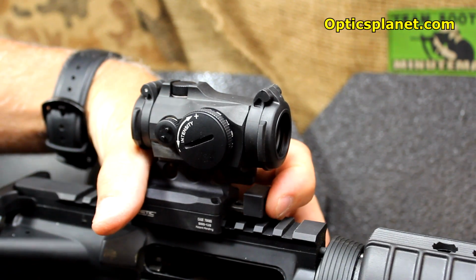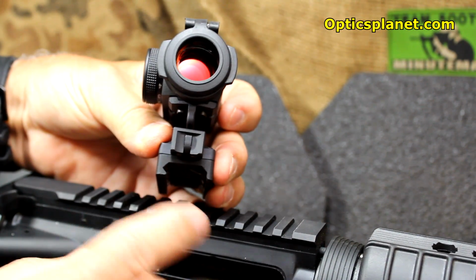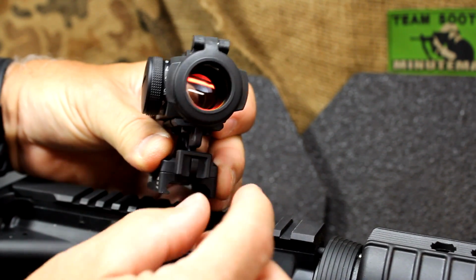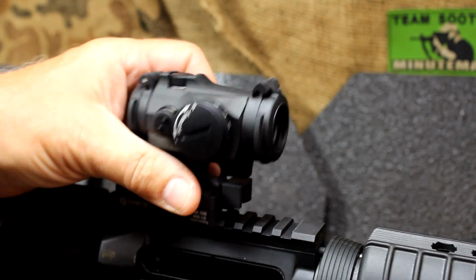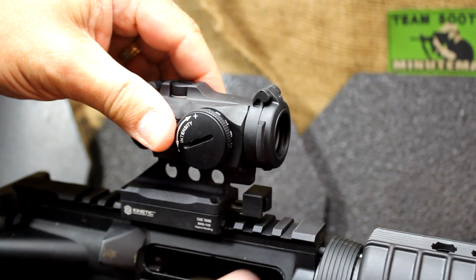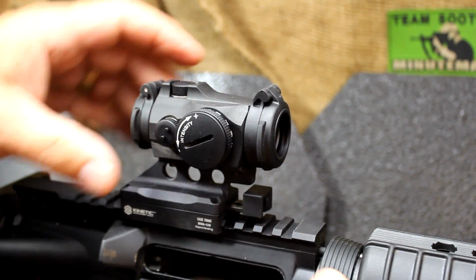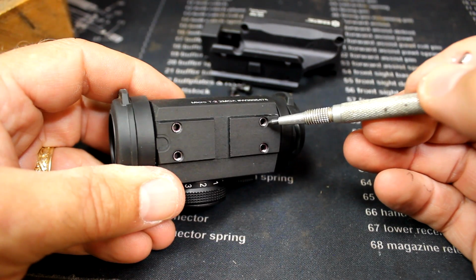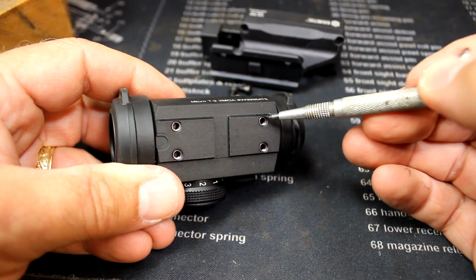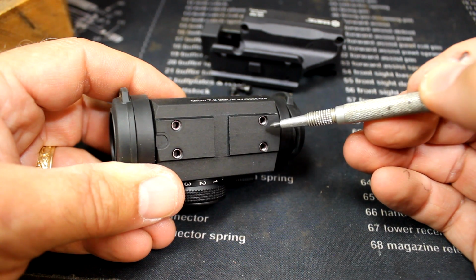So it's a really easy way to mount this. Now there's a small little lever inside to keep this from inadvertently getting bumped, and that makes that nice too. But lock it on and it's rock solid, and it'll return to zero. Aimpoint has also added helicoil steel threads that go into the aluminum body, and this will keep you from stripping out your aluminum threads.